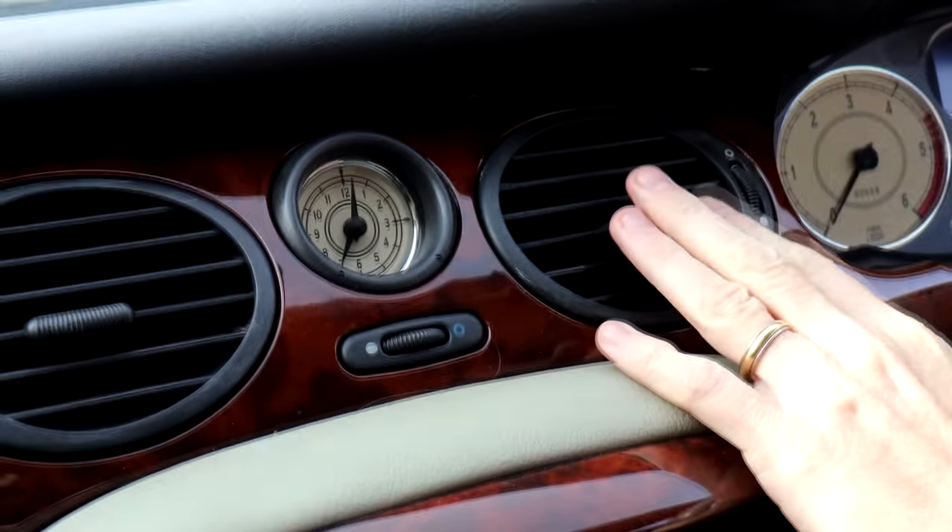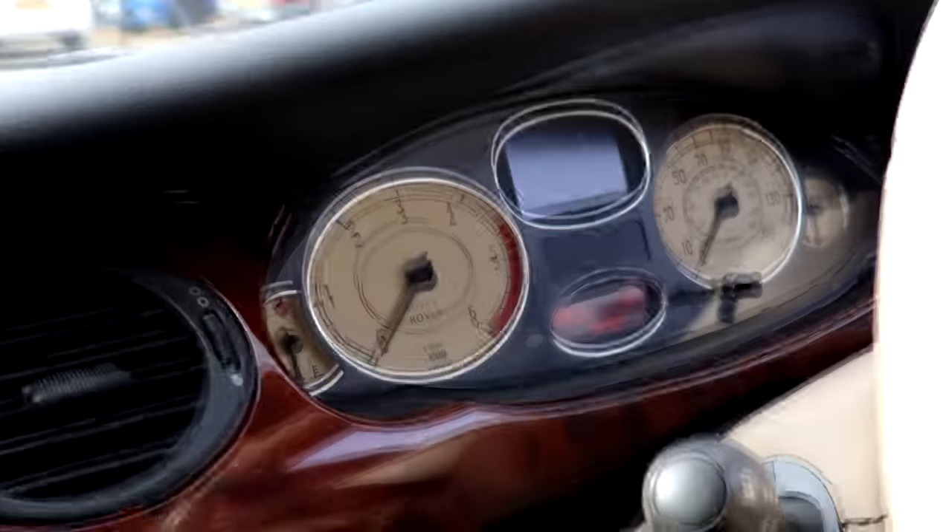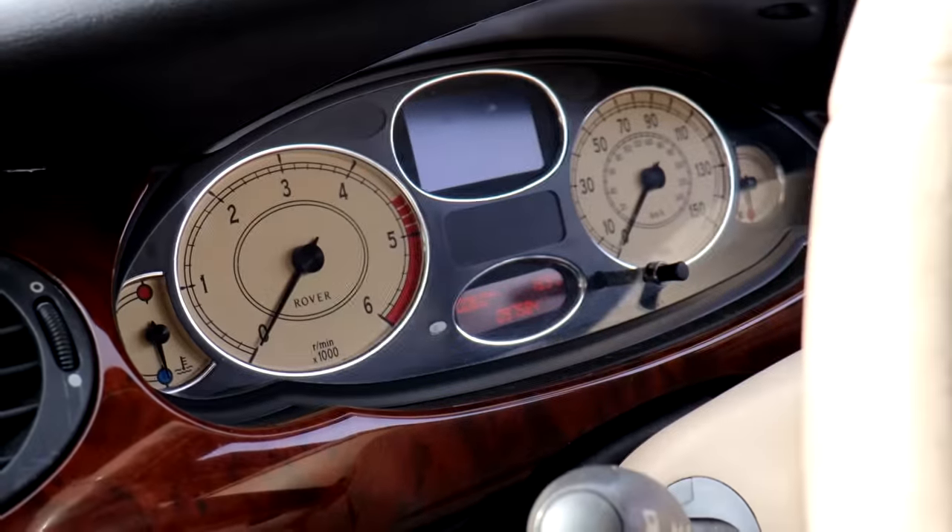It's got the electric sunroof. That'll leak. The headlining has done what most headlinings do and gone south, which is regrettable. But the leather looks in pretty good nick actually. I'll give you that — the piped leather is nice. I love the retro dials — look at the gauges! The gauges are glorious. The gauges are the best bit of the Rover 75 — I'll agree with you there.